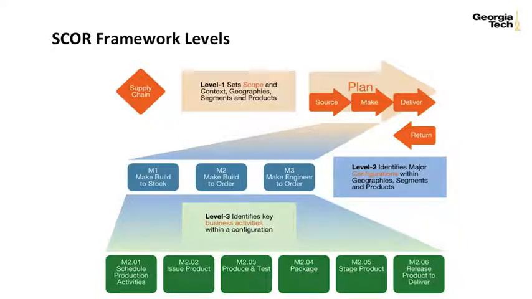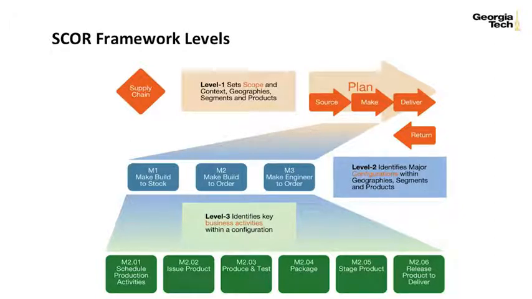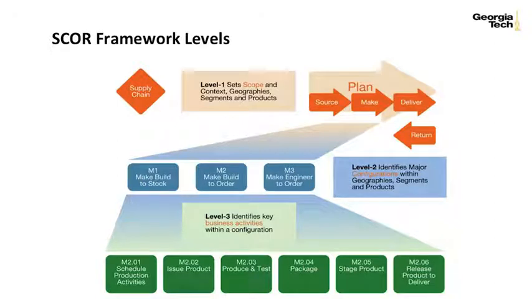The SCOR model additionally has differing process definitions based on the specific operating model of an industry, such as an engineer-to-order manufacturer versus a make-to-stock operation, such as in consumer products — a cereal would be a good example of a make-to-stock operation. The efforts of the Supply Chain Council in creating and evolving the SCOR model over the years have made it much easier for supply chain providers, manufacturers, shippers, and third-party providers to more effectively communicate on a day-to-day basis and create rules making supply chains more efficient.